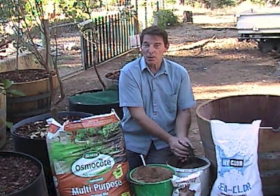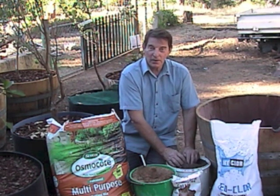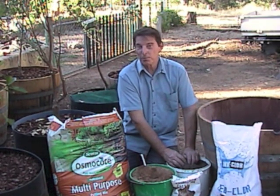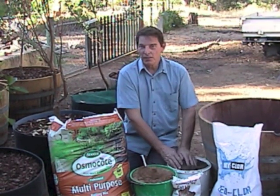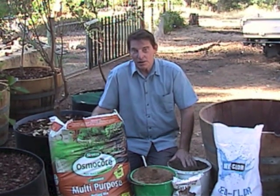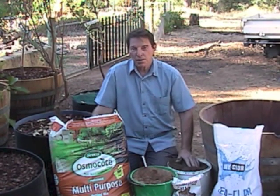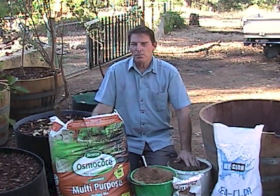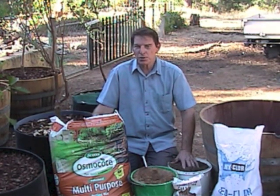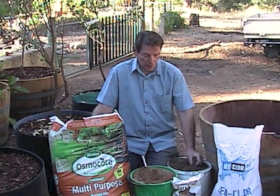That's when you bite the bullet and either go to a larger pot, plant the tree out in the garden or the paddock, or simply, and easier and cheaper, buy a replacement. Heavy, a lot heavier than standard potting mix, but to get 10 or 15 years instead of 6 or 8 months really makes a difference. The other thing is you're also mimicking a good, healthy, rich soil, okay, to get all those soil organisms absolutely active, and that's the way to go.